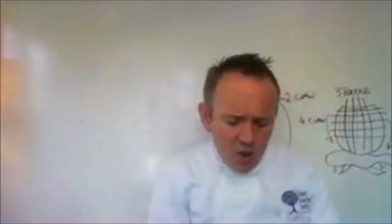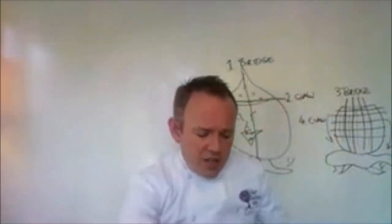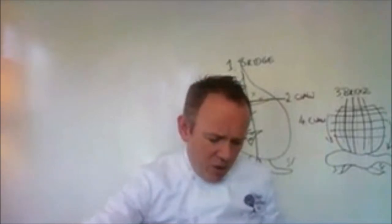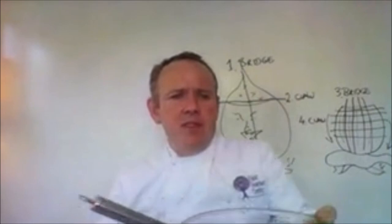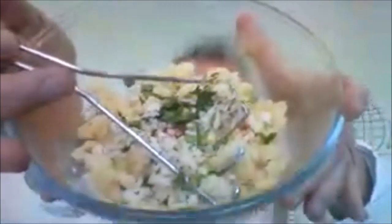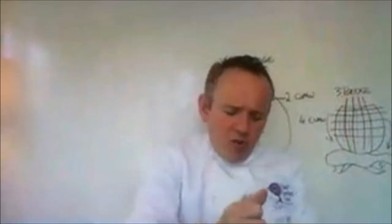Now the next thing we need to do is we're going to get all of those herbs and spices and onion into there. I'm just going to put all of those into my mix so that they're going to be mashed up as well. And then we're going to go with the fish into this one. So all my spices are into the mix. You can just see that on the camera there. I've got my potato, my spring onions, my wild onion in there, all of that in together. I'm just going to mash that a little bit more.